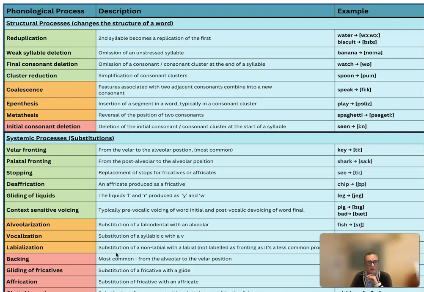The processes on the left are colour coded. You'll see green, orange, and a kind of pinky red. The green are typical processes that can occur in typically developing children or those with phonological delay. If you remember from the RCSLT curriculum guide, speech sound disorder guidance, they can be classified as having a phonological delay if they are still doing some of these typical processes 6 months or more after they should have suppressed them. The orange are the less common, but still can be classified as typically developing and delayed phonological processes. So we'll go through those.